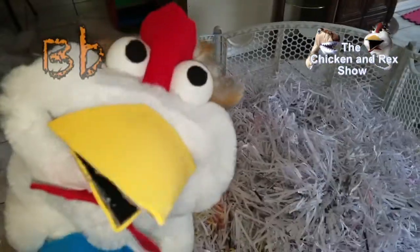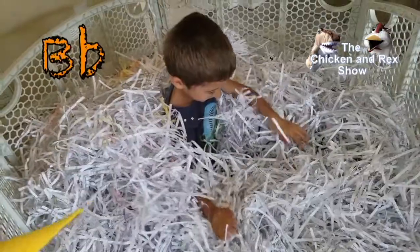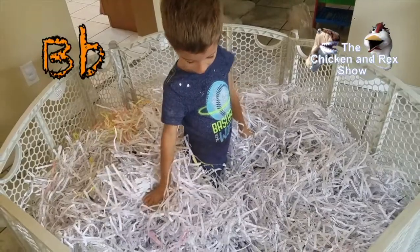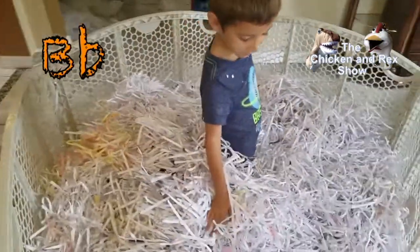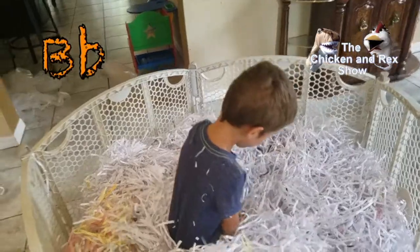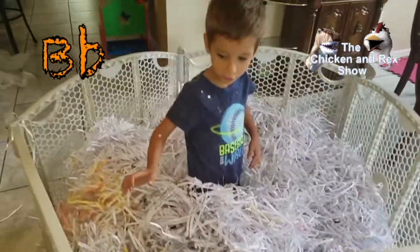David's been looking and looking in all this paper, and now David's gone. Where are you, David? Right here. Wait, where? Right here. Oh, wow. You couldn't find anything else? Okay. So what things did we find? What did we find in there? Okay, that's a baseball. Put all of them back in there.